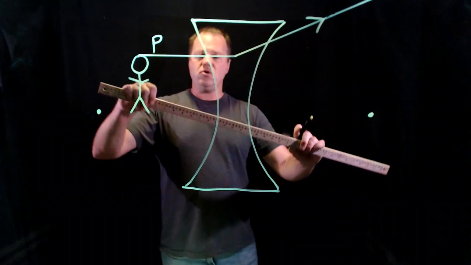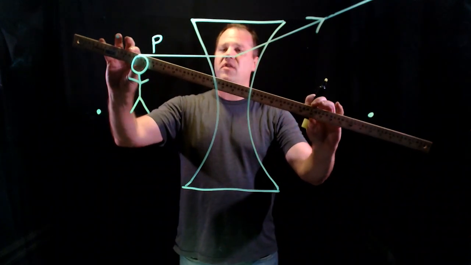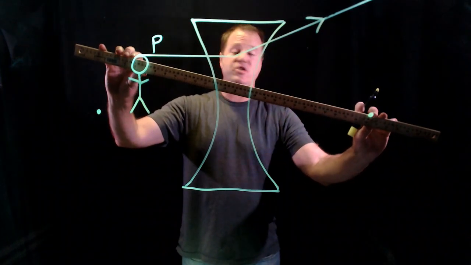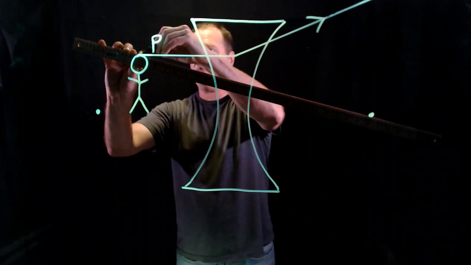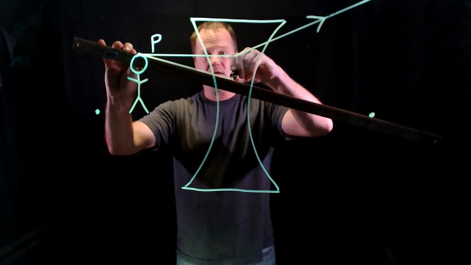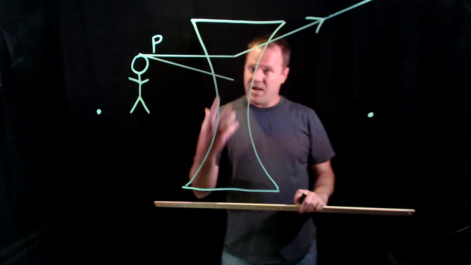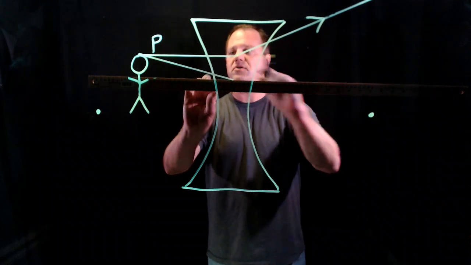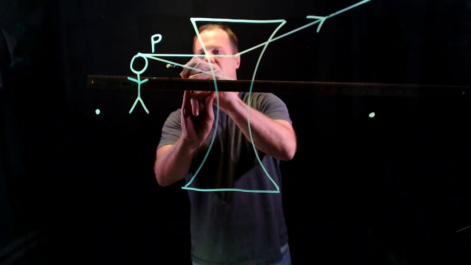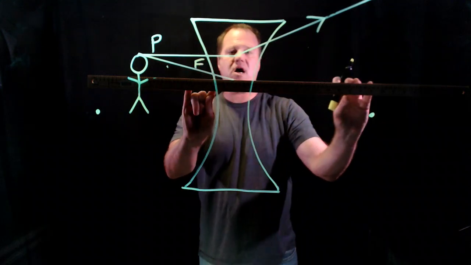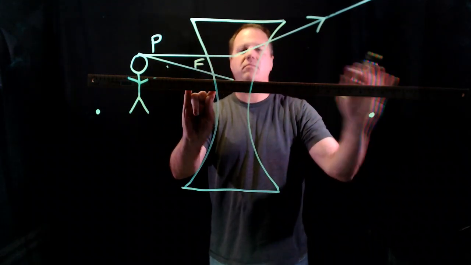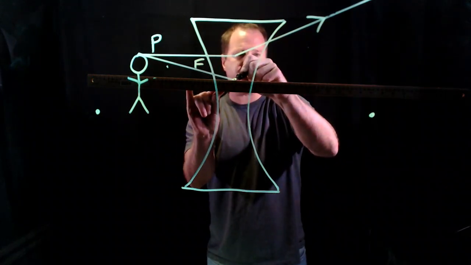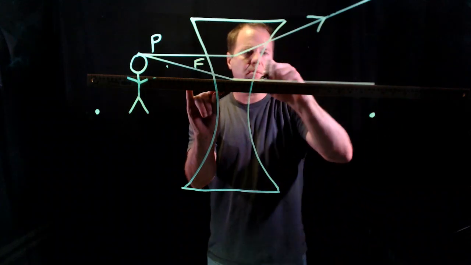The F-ray, what you do is you go towards the focal point on the other side. So I line up my ruler, the top of the person's head with the focal point on the other side. And then when it intersects the lens, I have it, of course it bends twice, but I'm only going to have one representative bend in the middle. And it leaves parallel. So remember that the F- and P-rays are kind of opposite of each other. So focal point to parallel for this one, parallel from the focal point for the other one. So this one goes towards the focal point on the other side and leaves parallel to that.